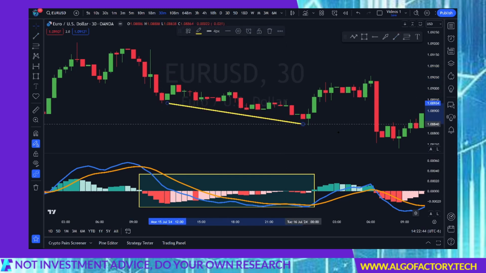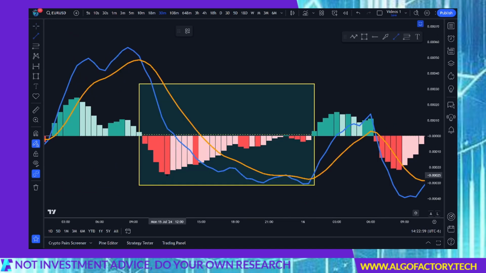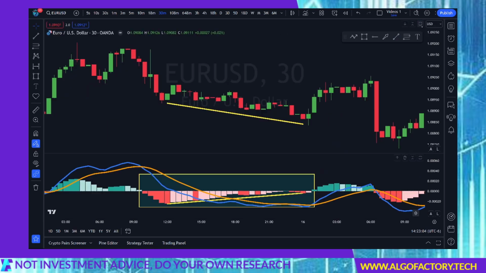Let's display that graphically here. We'll go back to our MACD up close. So at the peak here of the histogram's depth, you draw it to the next peak, and you notice that that's an upward line. When you look at the price, it's the opposite. It's a downward line. That's called a divergence.